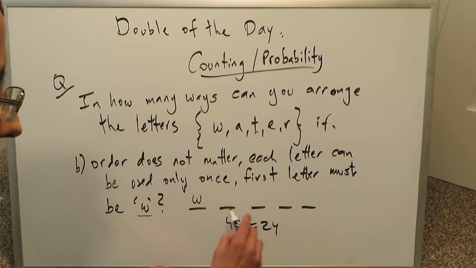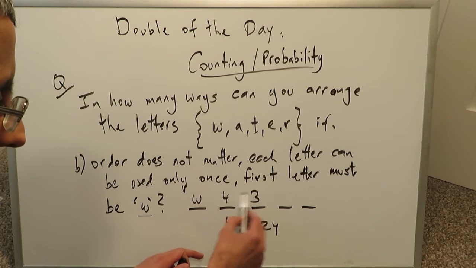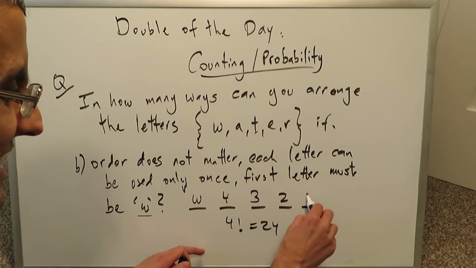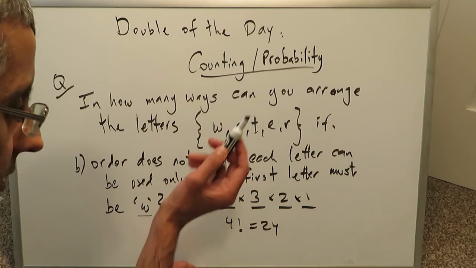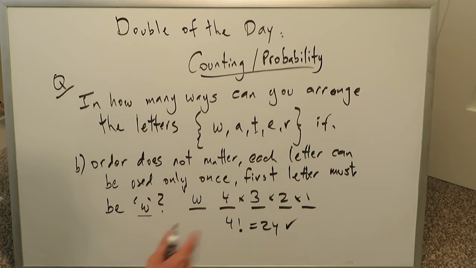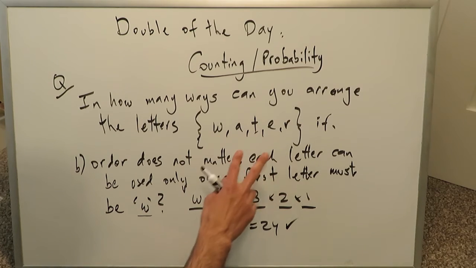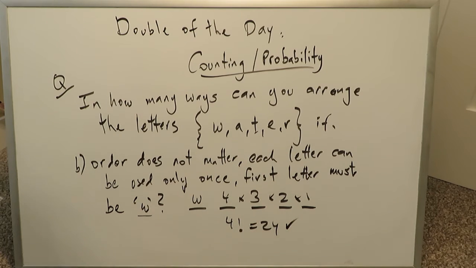which would be 24, because you would have 4 options for here, you'd have 3 options for here, because as each letter is used, you have 1 option less. And that would be your answer: 4 times 3 times 2 times 1, because this was already used. And 24 is your answer. There are 24 ways of arranging the letters to create a word using W as the first and any option afterwards.